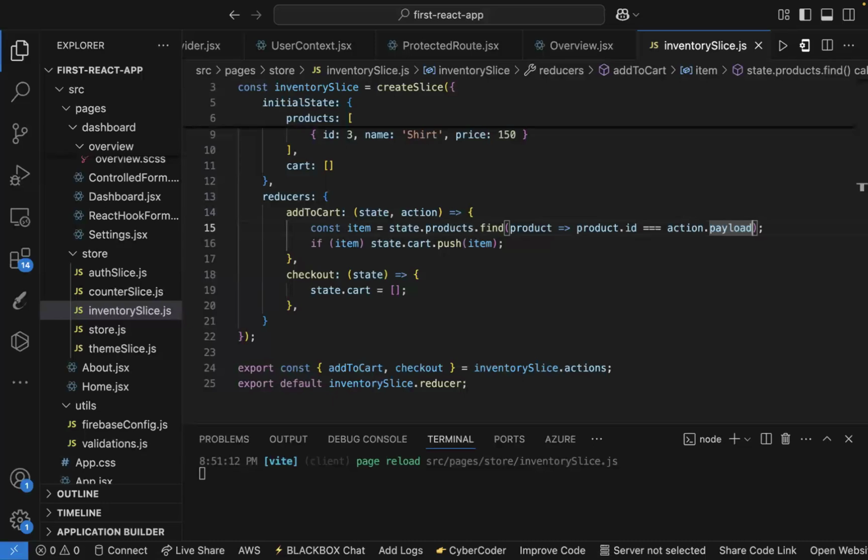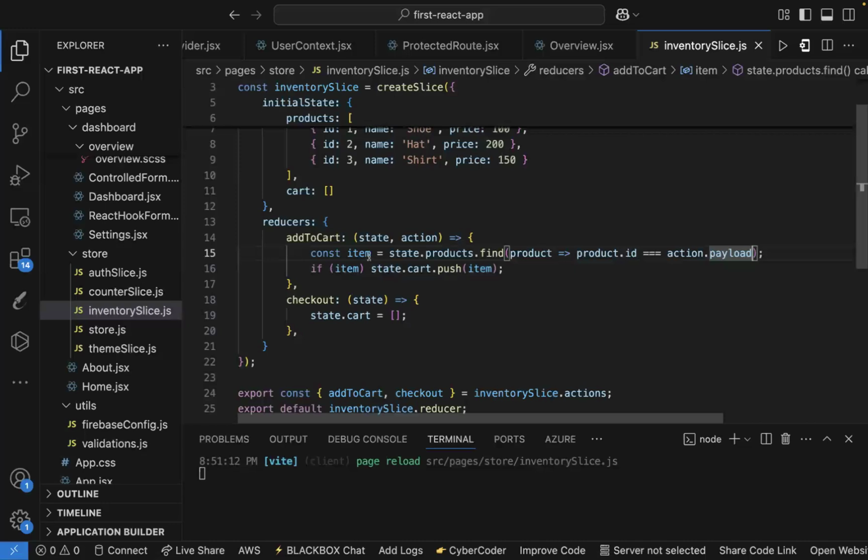So when looking at it, you're looking at what exactly you are expecting in this action that you are creating. What we are checking for here is just the product ID. We don't even require other information from the product. All we want is the product ID. So when I'm passing the payload, I'm going to be passing the product ID itself.